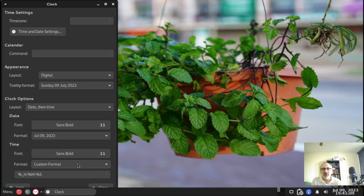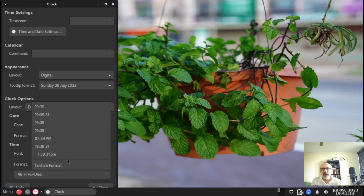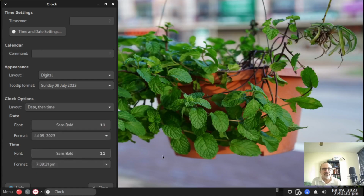And then I'm going to change the format. So I'm going to take this custom format menu, pull it down, and change it to PM. Now you can change it to PM with no seconds or PM with seconds. So let's do PM with seconds. So there, we changed the format of the date and the clock, and we made it larger and bolder print.